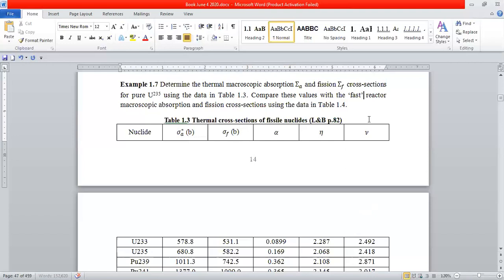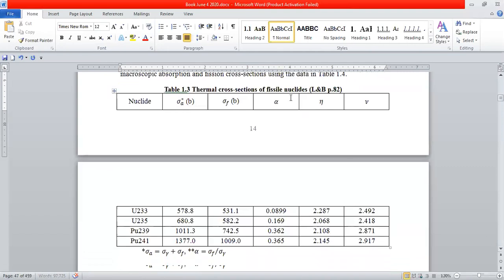A fast reactor is one that has neutrons which are moving fast, MeV. Now remember, the fastest neutron that we know travels 1/10 of the speed of light. So that's what we call a fast neutron. And what we call a thermal or slow neutron is something that goes at 0.025 eV of energy.